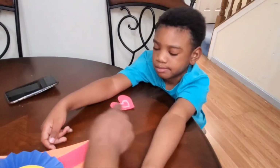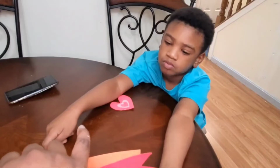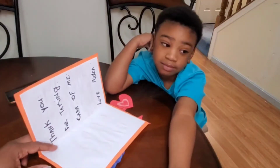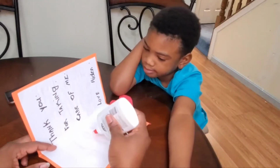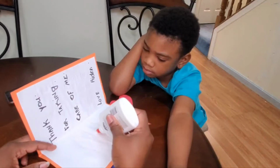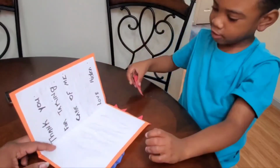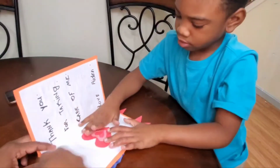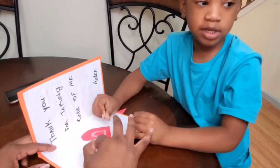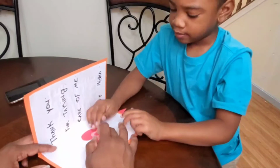Go ahead and glue his three hearts that he did on the inside. I'm gonna help him with this because we all know Mr. Aiden loves to get really glue happy. All right, go ahead and put it there. So there we go, you're all done.